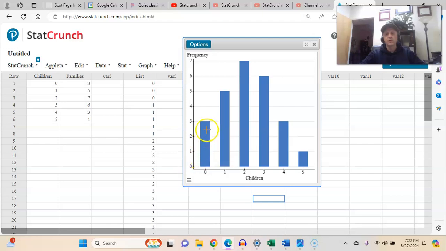Now, you might wonder why we would want to do that. Why would we want to measure the area of a rectangle when its height is so much easier to see? But that is going to be a very important issue when we make the progression from what's called discrete distributions to continuous distributions, which are going to form the bulk of this class, actually. So I basically just want to foreshadow this issue right now, that when we look at a two-dimensional graph, we are going to be thinking about area as representing probability.